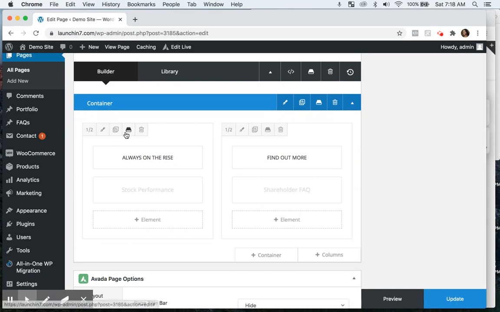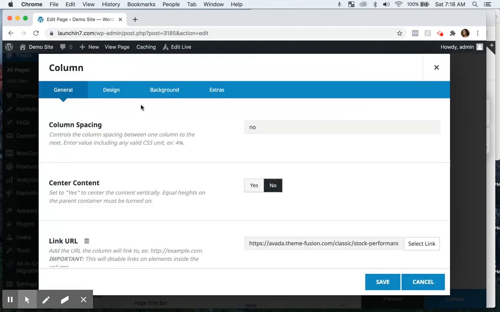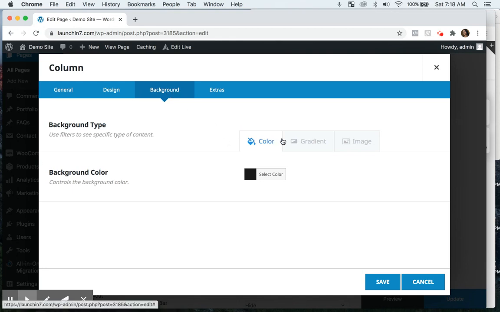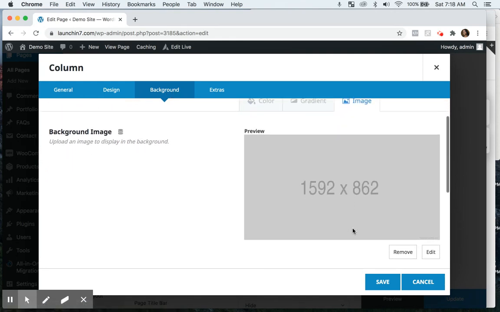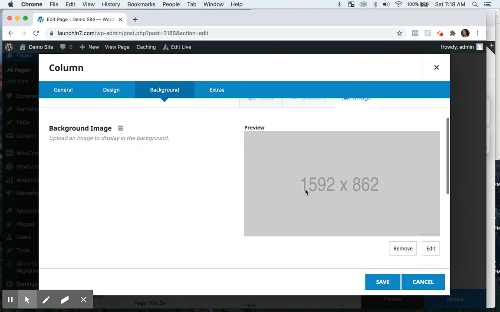There were 2 different images, so that leads me to believe that the images are actually part of the column. So we're going to check here in the background section, and let's see if there's an image here. Yep. So this is where you would put your image. This size is the size of the image that you would want to create and insert in this section. You would hit edit and then just simply upload your picture or add whatever picture you've already uploaded.